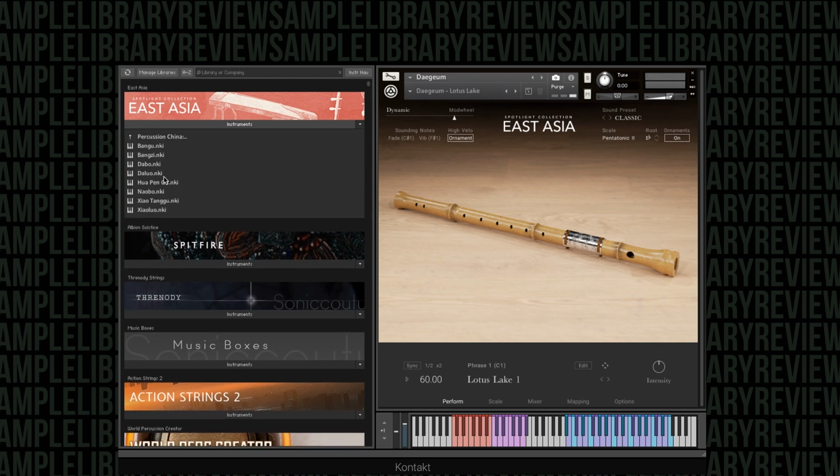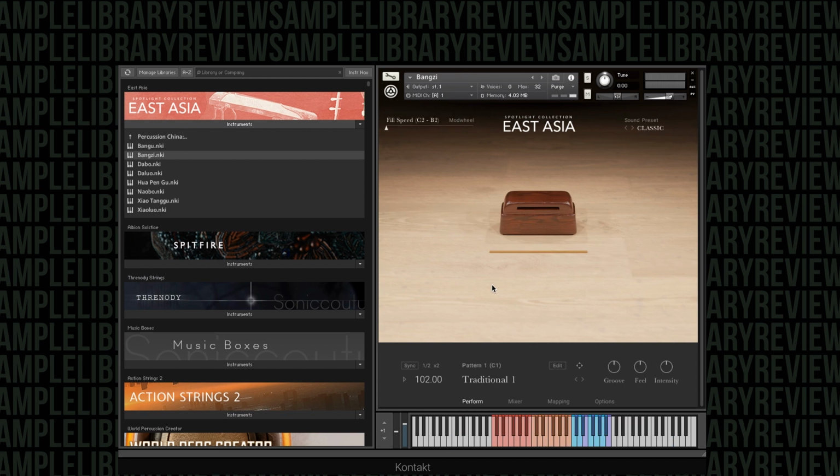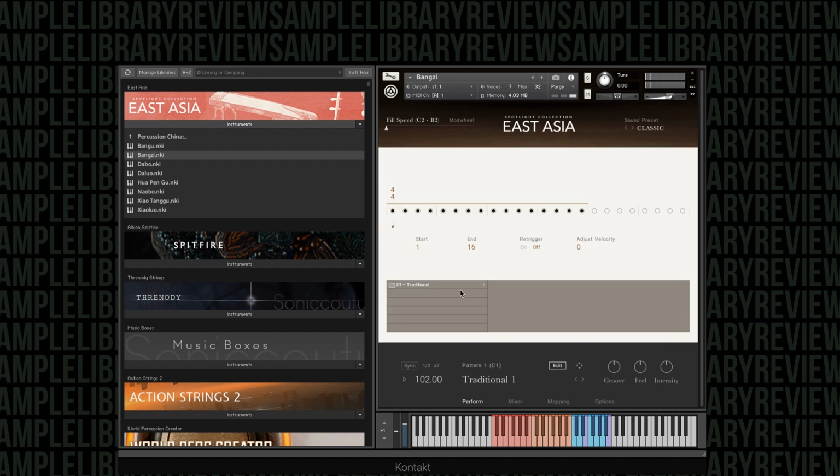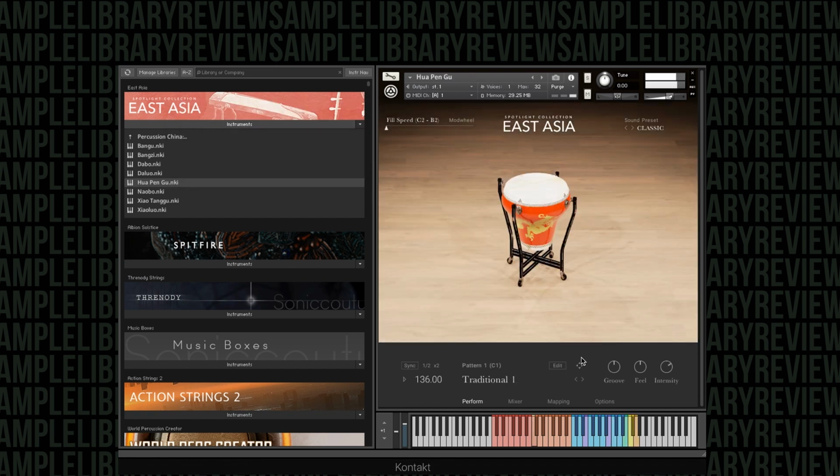Let's go ahead and dive into some of the percussion now. This is cool because you got the same kind of thing going on for percussion too, and the ability to drag it over right into your DAW and manipulate it from there.